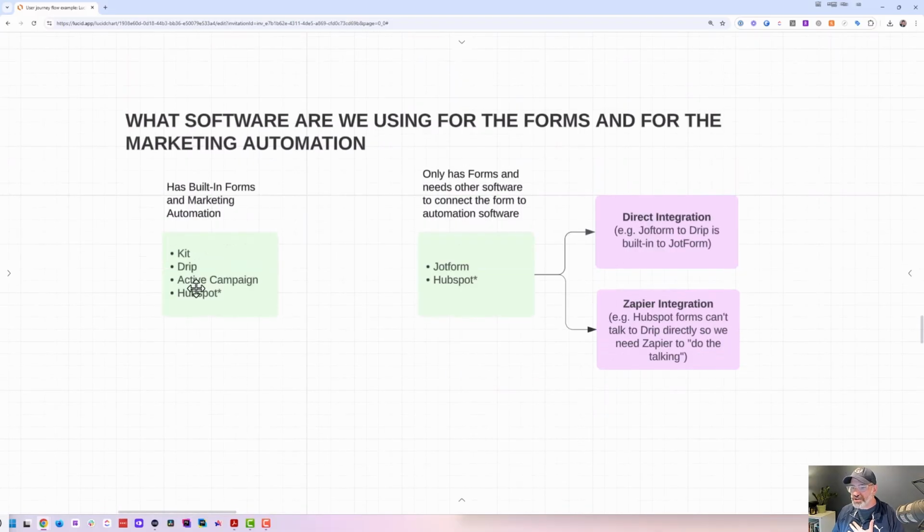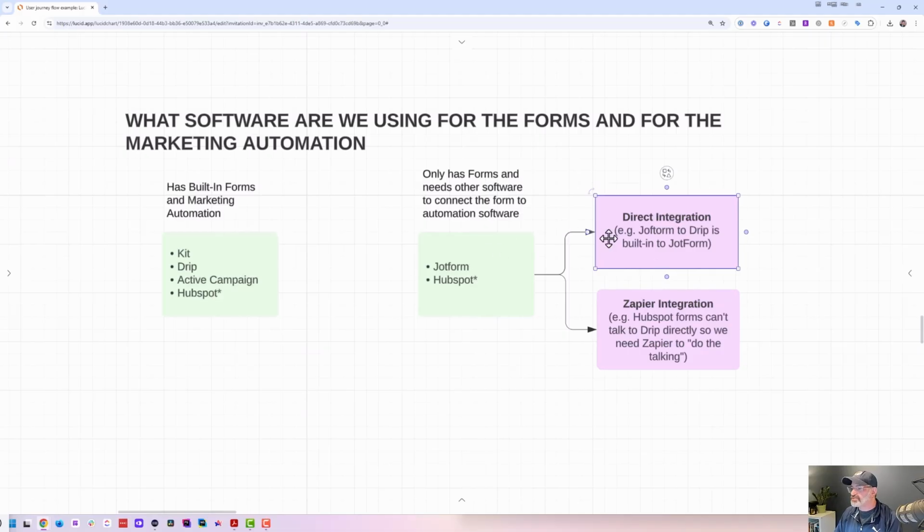One of the things that we do is we use HubSpot. And I love HubSpot forms. I like their CRM, but their marketing automation, which is fabulous, is also obscenely expensive. So I want to use the HubSpot CRM. I want to use their forms, but I just don't find the value in paying that much money a month for their automation. So what can we do? Well, does JotForm have an integration to HubSpot? Nope.